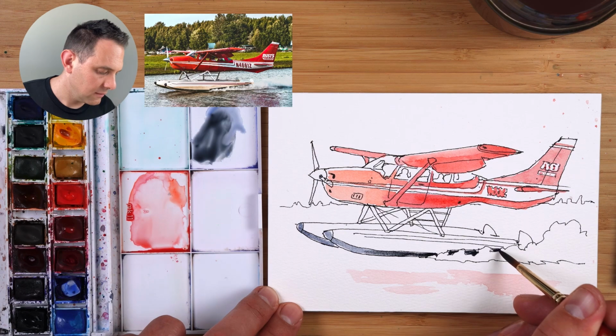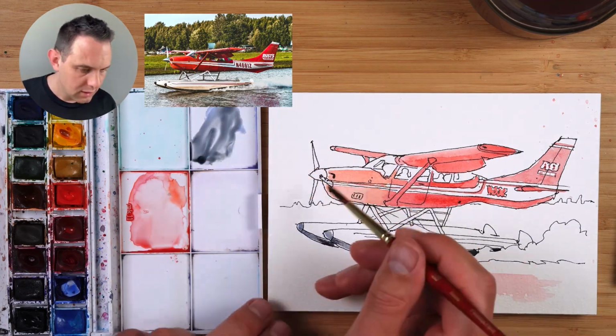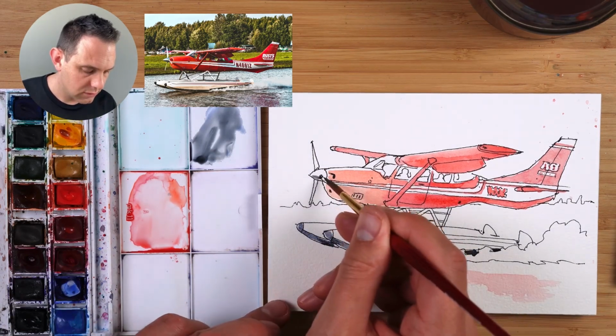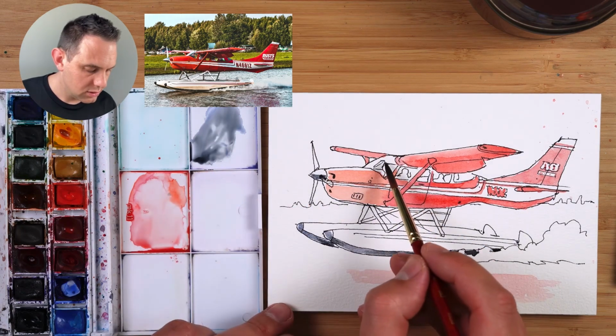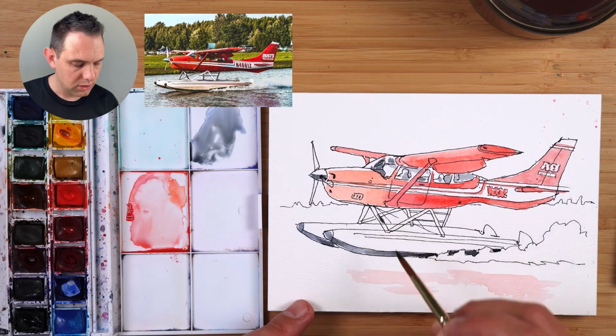See little bits of it there. Put a bit in there. Oh, just to darken it in there. We can also use this. See here, it's reflecting the water. Quite a dark reflection, and there are dark reflections in the canopy here. This little thing there, that might be where you put your foot.